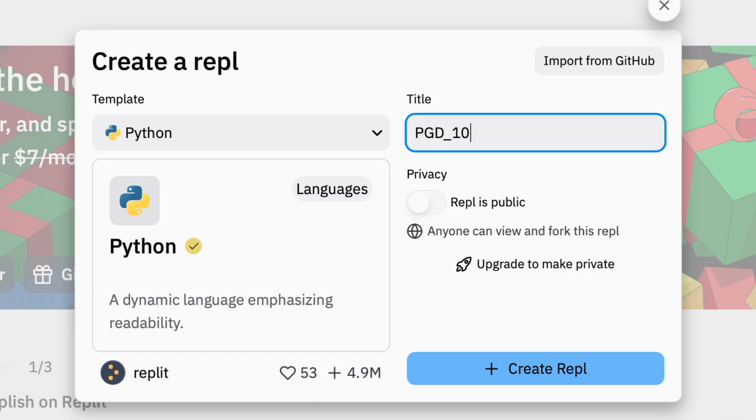So now that we know how to get Pygame running, we want to focus on the game that we're actually going to make. The game we're going to make is a basic game where the goal is to dodge incoming obstacles. In this lesson, we'll be setting up our game so we can start adding sprites in later lessons. For today's lesson, please go to replit.com and create a new REPL and name it PGD10.